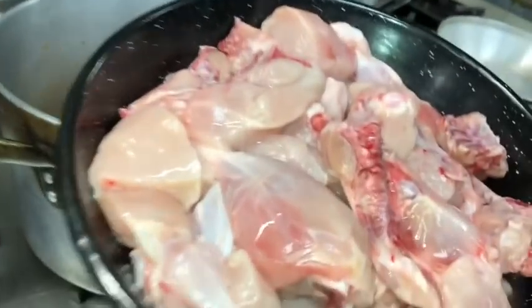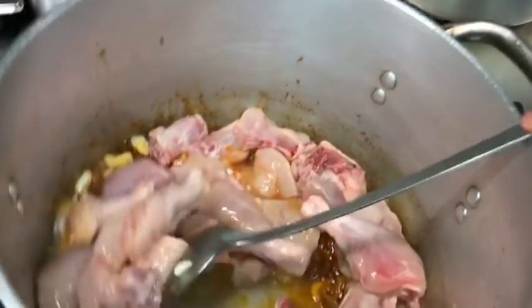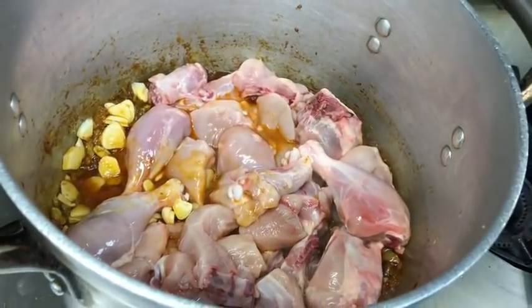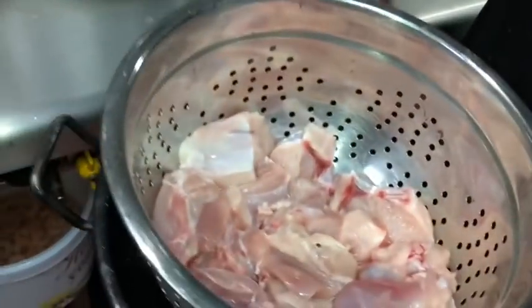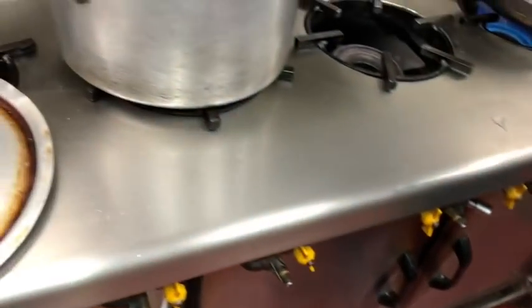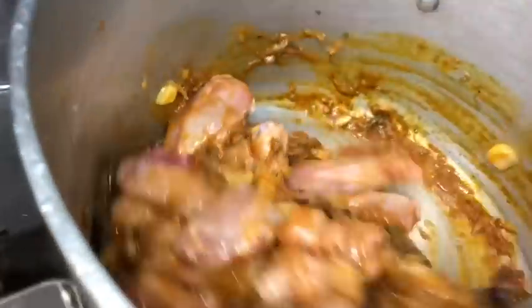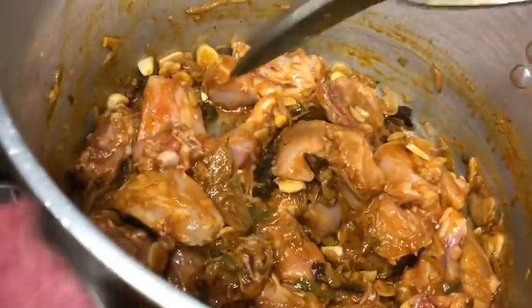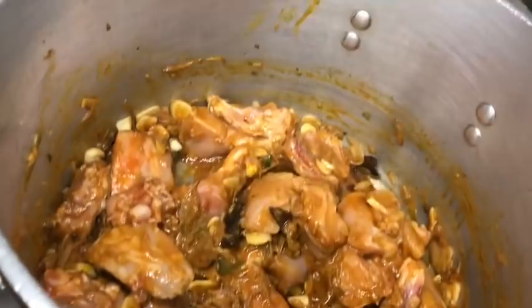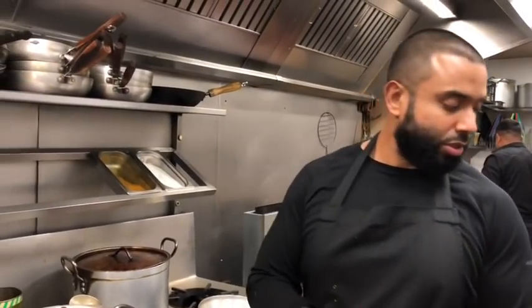There's about one medium chicken in here. One medium and a half, because I've used two chickens. I've got the rest of the chicken, I'm just going to make a bit of a fry. So it's about 1.5. Cook it for 10 minutes. It literally takes about 20-25 minutes to cook this curry, so it's nice and easy.